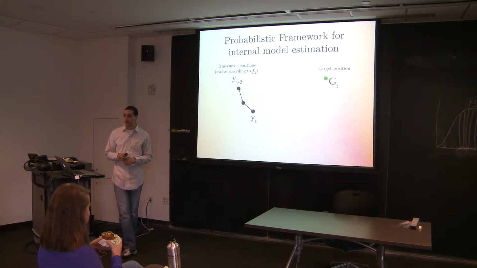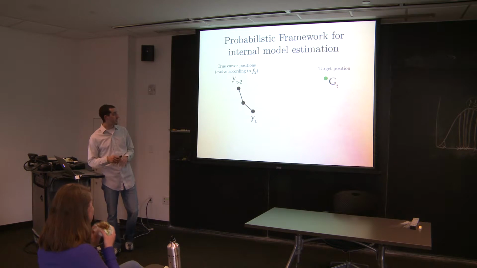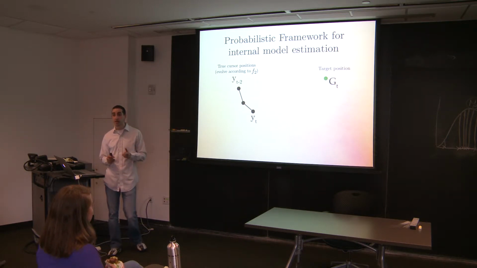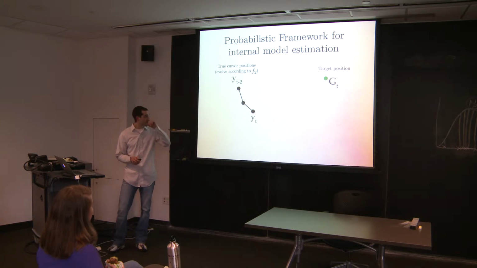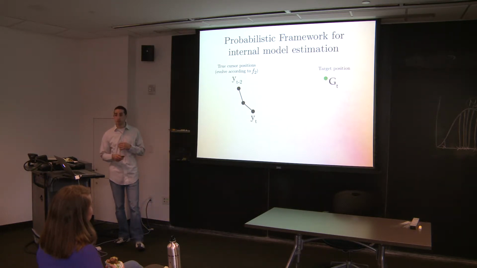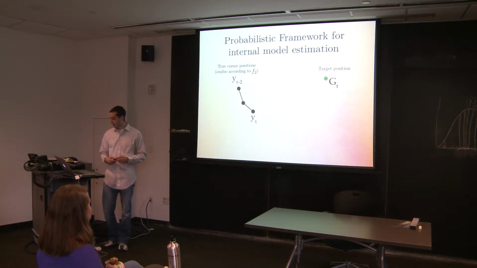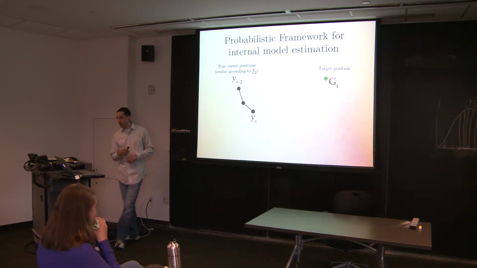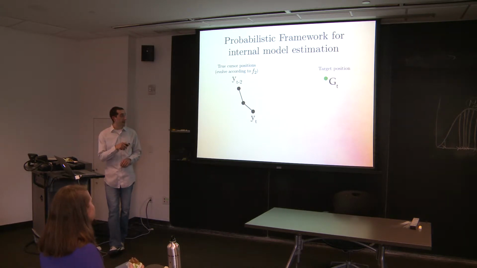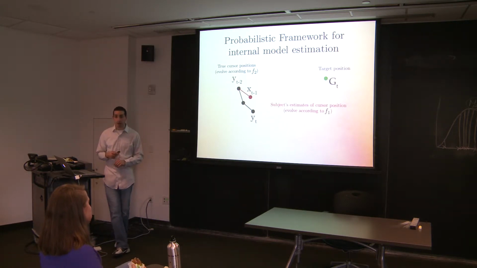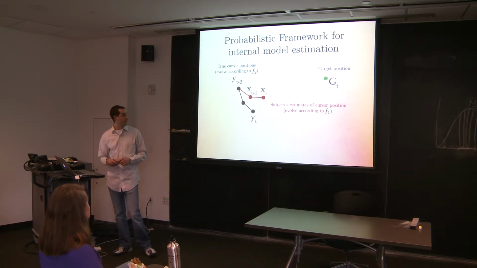Just to give you the intuition behind the framework first, here's an example cursor trajectory. Let's say that the feedback delay is 2 time steps, just for illustration. This would be where the cursor actually moved during these 2 time steps, and the monkey was trying to bring the cursor to this target over here. Remember that the cursor actually evolved according to the true dynamics, those are F2. In our framework, the subject begins with this outdated feedback, and then propagates that forward according to his internal dynamics model, that F1. That results in his internal beliefs about where the cursor is, which might be different from where the cursor actually is.